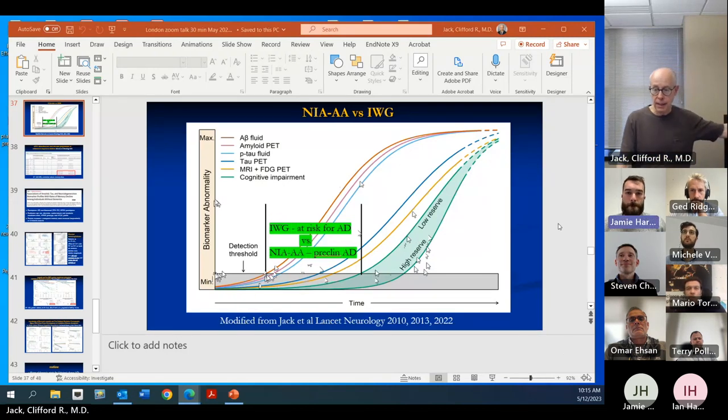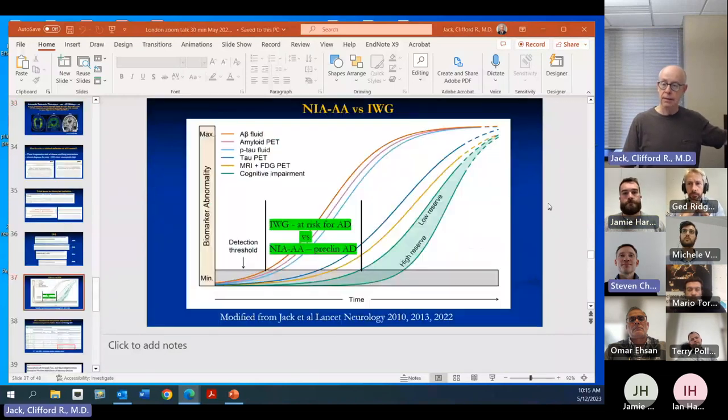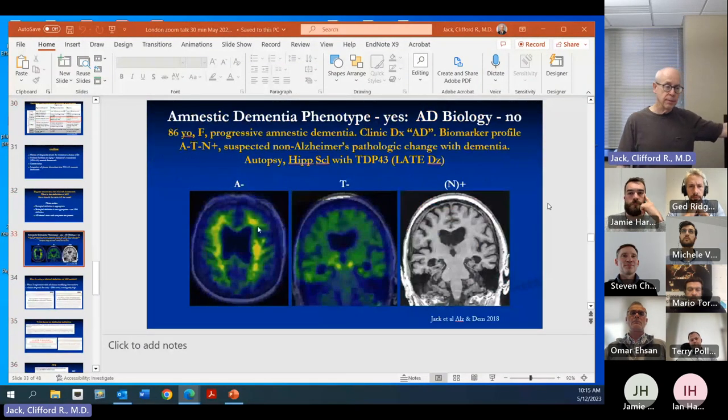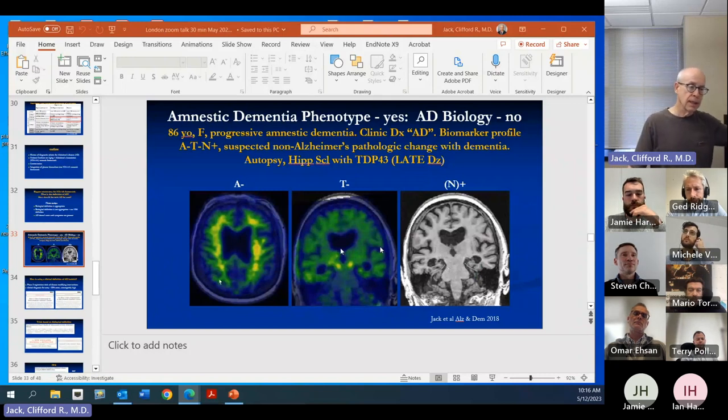And so I think that's not a good example. I have some examples, but it's not easy. Pretend for a minute, this person right here has a grossly positive amyloid PET scan. The person was demented, amnestic dementia, grossly positive amyloid PET scan, atrophy, but a negative tau PET scan. This person would have qualified for enrollment in the lecanemab trial and would have met all the enrollment criteria. Would you expect this person to respond very well cognitively to an anti-amyloid antibody?